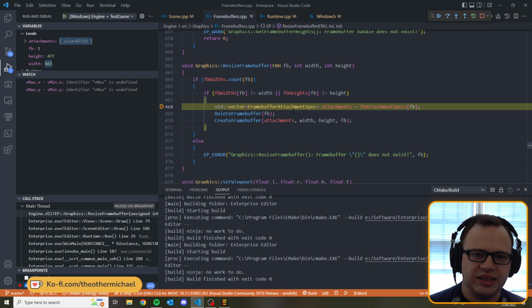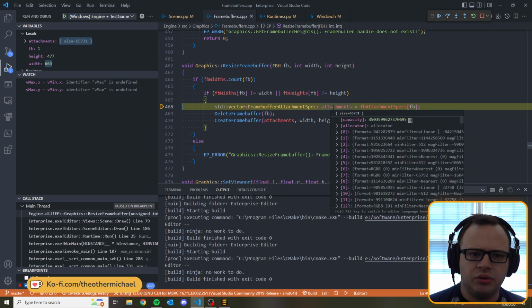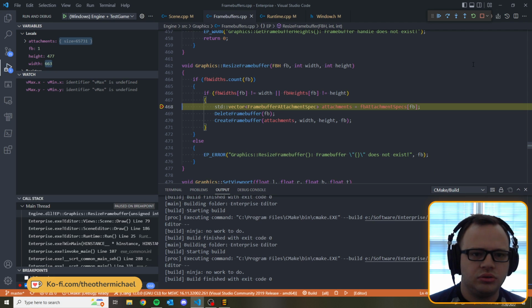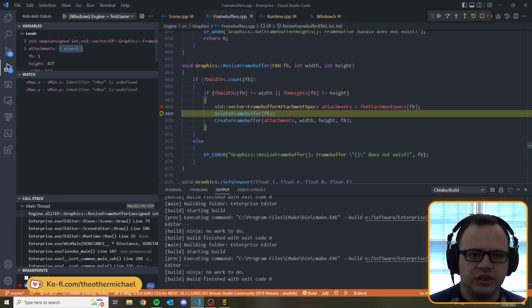So I just went to resize it. We've still got frame buffer handle 1. We are getting the frame buffer attachment specification list. Hang on a second.